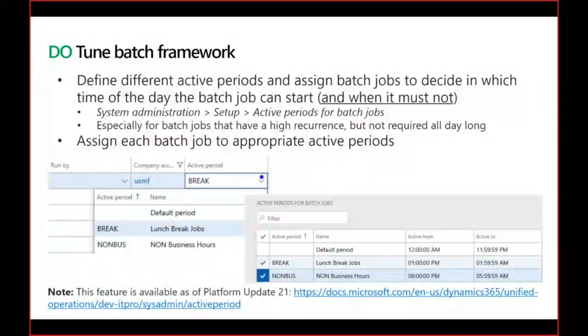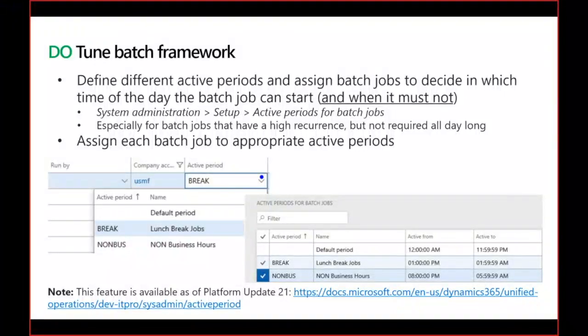On top of that, in platform update 21, we added an additional feature which we call active periods, where you can assign batch jobs. The whole idea about active periods is that, for example, you can have batch jobs that need a high recurrence, but maybe only during business hours, maybe not during lunch breaks, or maybe just during lunch breaks. So for this, you create different active periods.